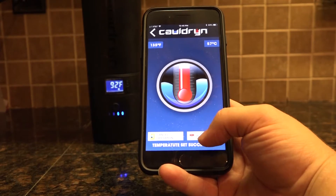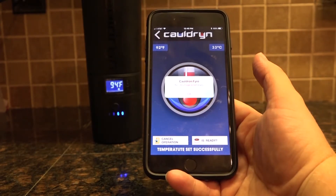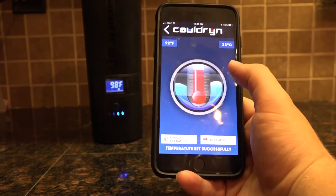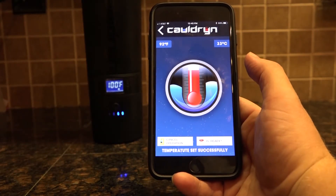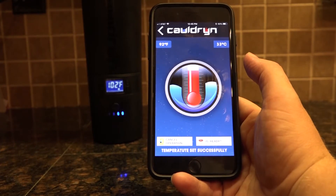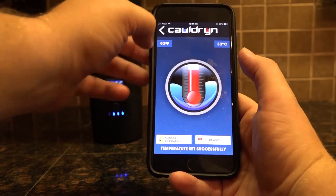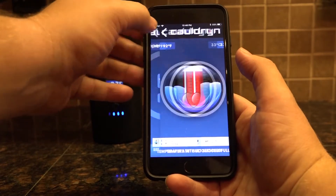If you don't have the Cauldron right in front of you, you can hit the Is It Ready button and it'll tell you whether it's ready or not right here. This says no, beverage is not ready — click OK. It'll change the temperature reading to what the current reading in the bottle was when you asked. I'm going to go ahead and cancel this operation, and you can use this back arrow at the top to go back to the main screen.